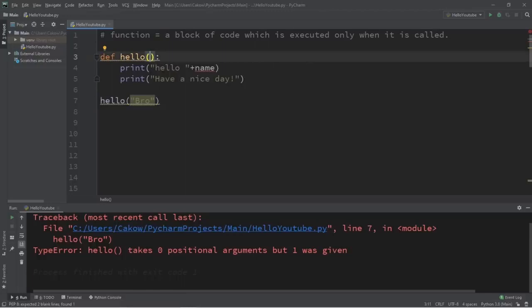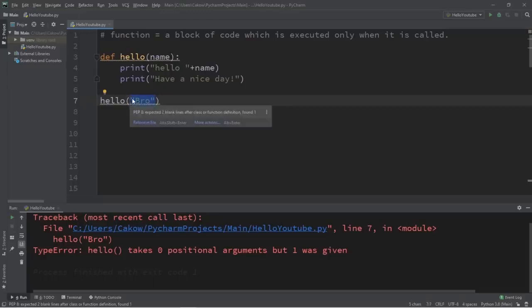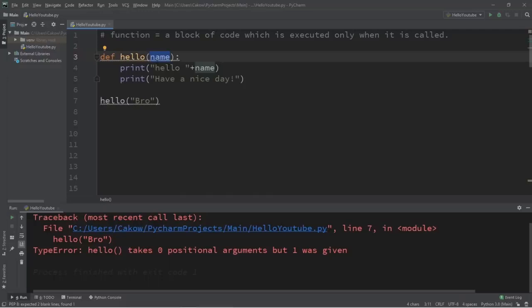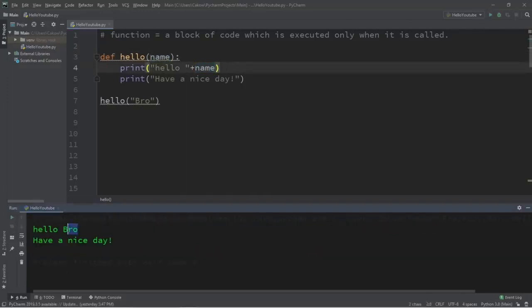So think of it this way. When we receive this value, we're going to give a nickname to this value. So when we receive the string value, what do we want to call it? Well, let's call it name. So in order to add parameters to your function, just list the parameters within the parentheses of that function. And well, this should work now. We have a matching set of arguments and parameters. When we call the hello function, this time we are sending one argument over, and when our hello function receives this argument, we're going to give it a temporary nickname of name, or you can call this whatever you want to. And then we can use this value for whatever we want within our function. Now, if we were to run this, this will print, hello bro, have a nice day.